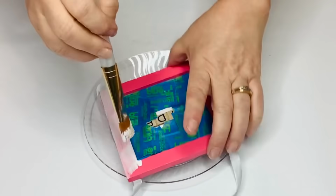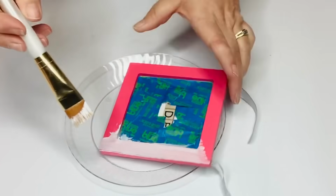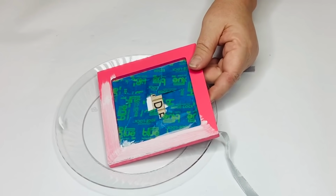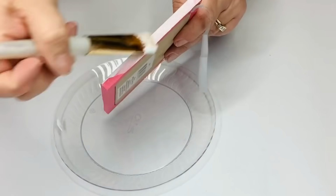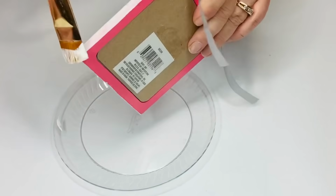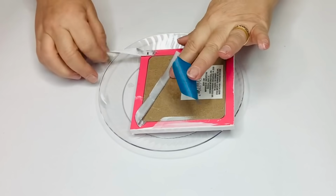So if you're going to do this project, I would recommend that you do it now before you attach it to your wreath, because it's always a little harder afterwards. And then I also painted the back side of it just in case it peeks out, because it's not going to be sitting flat on the wreath, it's going to be kind of propped up.